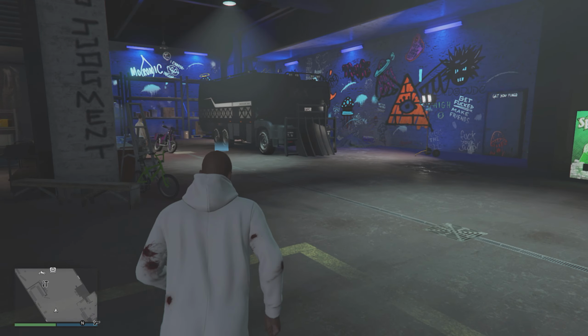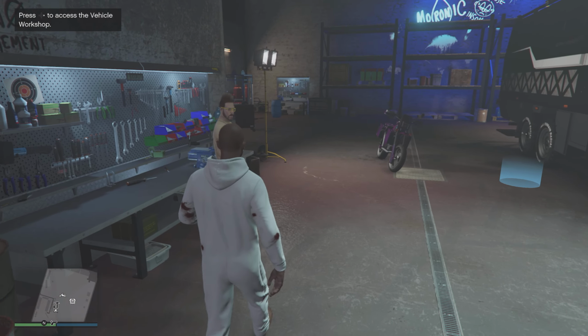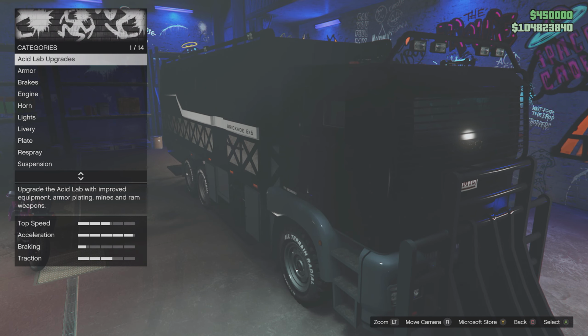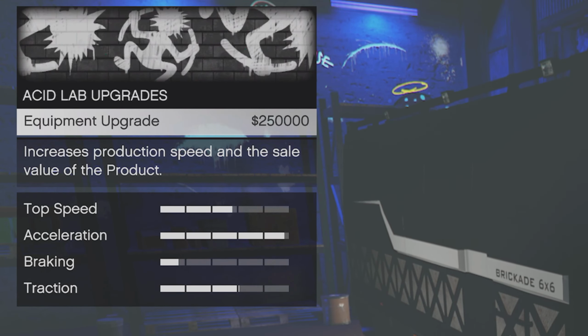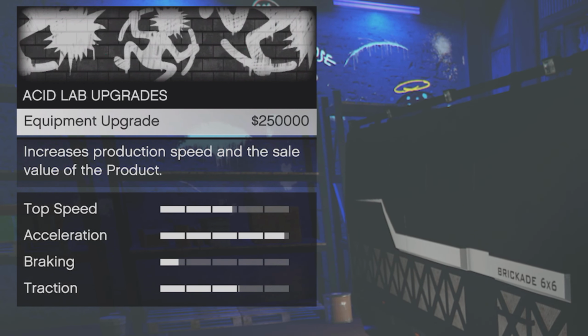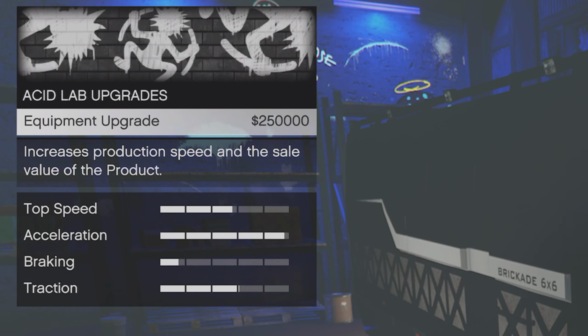But once you guys complete all 10 of these Fooligan jobs, you will now have unlocked the equipment upgrade for the Acid Lab. Of course, this equipment upgrade for the Acid Lab will cost you guys $250,000, which honestly isn't too bad because you guys obviously do get paid out for the Fooligan jobs, and after doing 3 Fooligan jobs, you will already have the money for the equipment upgrade. This equipment upgrade makes the Acid Lab super efficient.